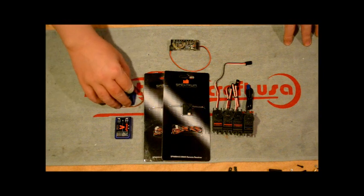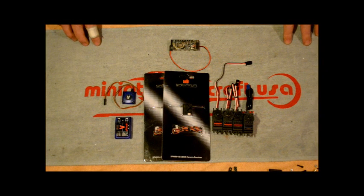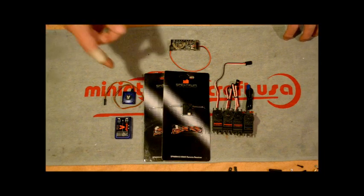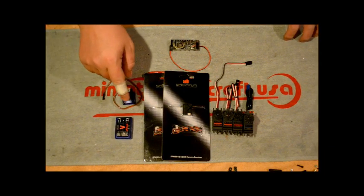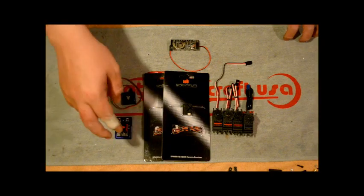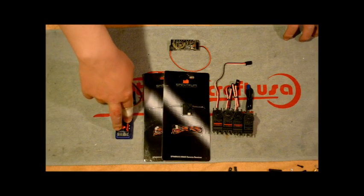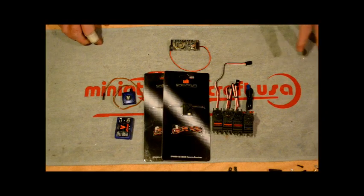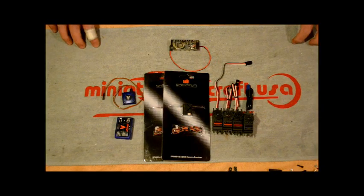I've become quite fond of my V-Bars, so my first thought was obviously V-Bar. Being that it's a big bird, I don't want to run a lot of extensions if I can help it. The idea of the full-size V-Bar allowed me to put the gyro in the obvious spot and then use the space of the control board in the middle somewhere, so I don't have to put a bunch of extensions on the servos.